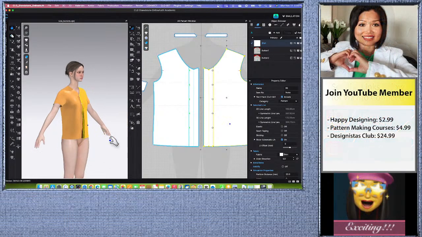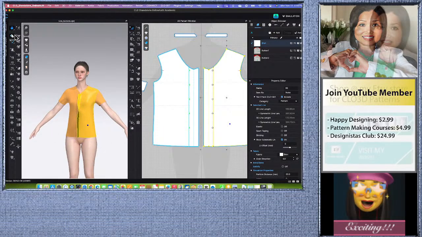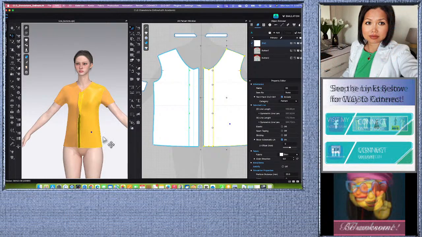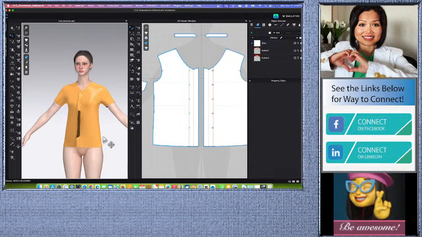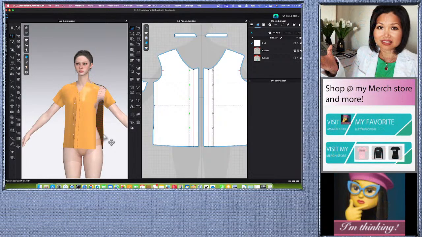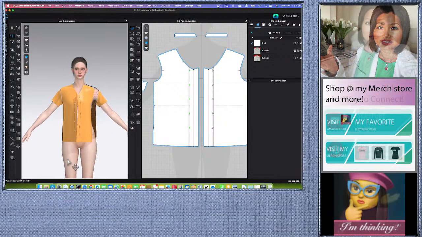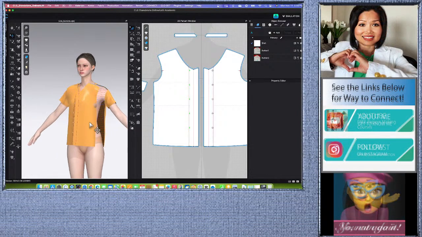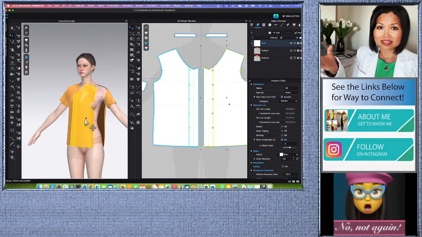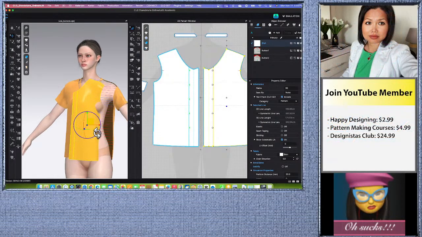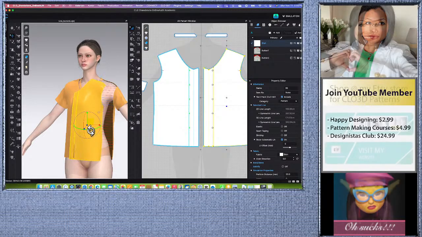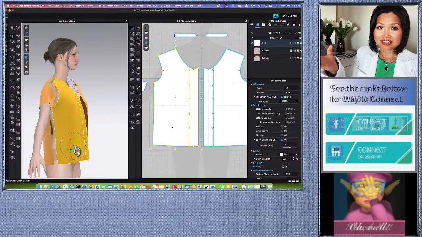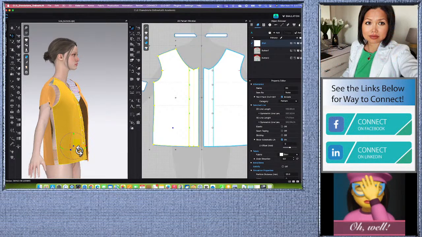Alright, seems like it's not successful here. I'm going to stop the simulation, and then I'm going to press Command or Control plus Z a couple of times. Okay, and now let's try it again. So this time I'm going to bring this further, and rotate this up just a little bit too. Then I want to bring this down and rotate it down here just like that.